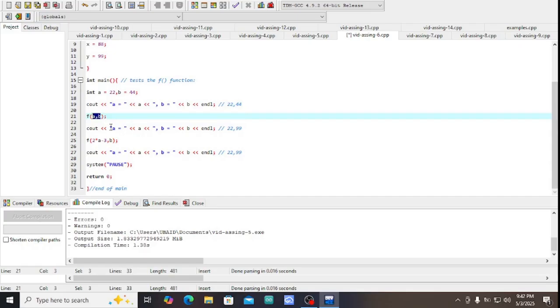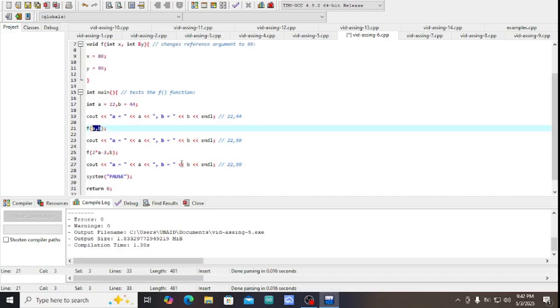What it does is it replaces the value of b, and it does not replace the value of a. Why this happens is that y is a reference to b in here, so changes made to y are going to change b as well.